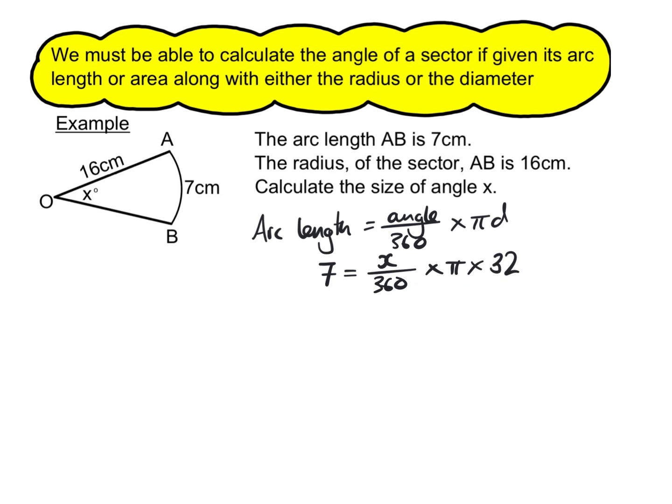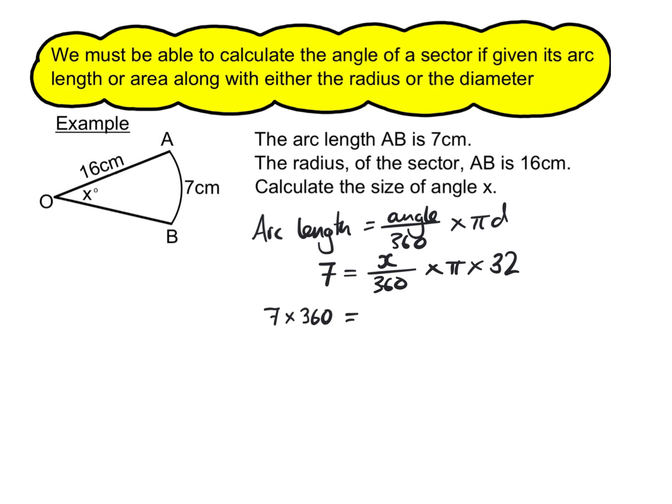Now this equation has a fraction in it. Anytime I've got an equation which has a fraction in it, the first thing I generally want to do is get rid of the fraction if I can. So because at the moment we're dividing by 360, I want something that will undo this division by 360. Now the opposite of dividing something by 360 is to multiply it by 360. So because it's an equation, I have to do the same thing to both sides. So if I want to multiply this side by 360, I'll have to multiply this side here by 360 as well. So starting with the left hand side, 7 times 360. I'm not going to bother calculating it just yet, I'm just going to write out 7 times 360.